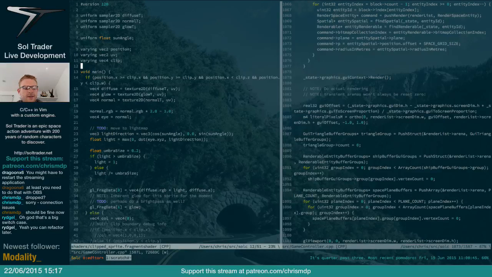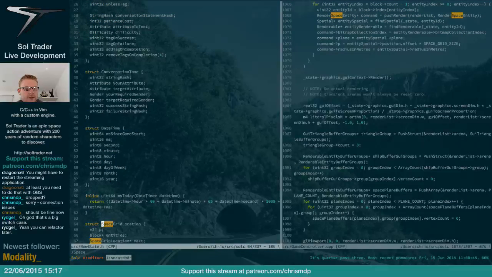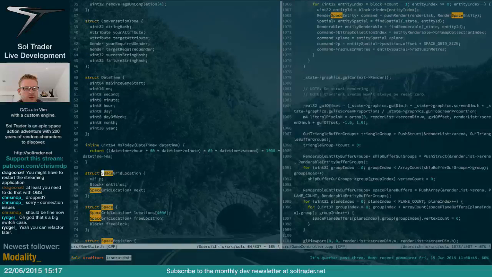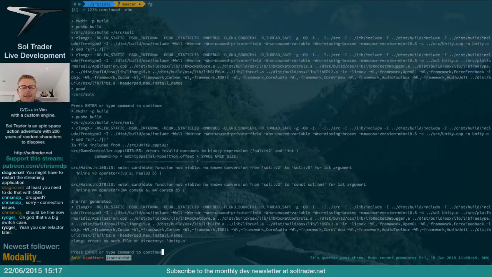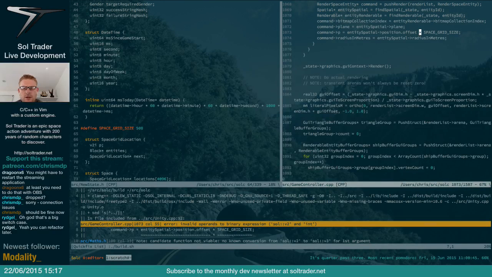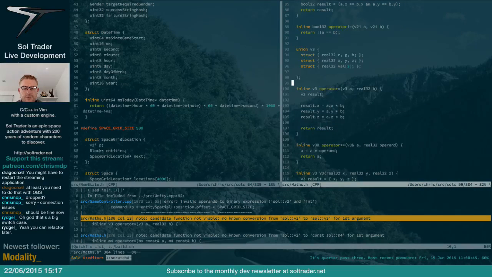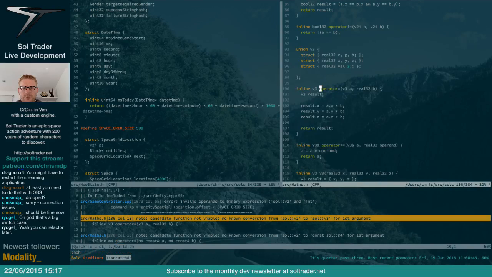Now I don't think I set that anywhere, so I just need to head to the space stuff. Space the grid location. Space position. And actually here I just want to say define space grid size, and that's 500. Okay, so what that should do is it should, although it's not, do what I'm expecting it to do. Right, so do we have a times operator for a V2 yet? Let's see. Nope, so we need one.